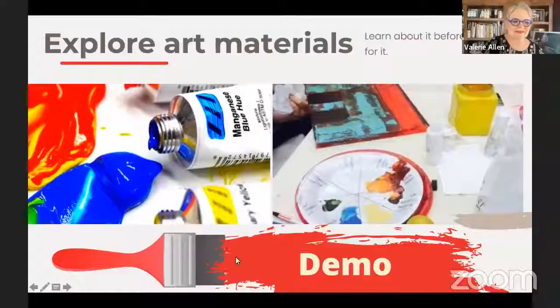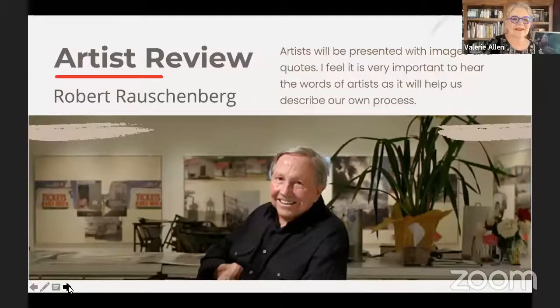Okay, so let's go back to the screen now. So here's my artist review on Robert Rauschenberg. And this is the type of review that I would do in every session of our 5-week class, because I found that when I was in college, I didn't get enough of this. In art school, I didn't get enough about hearing about current artists that were working in the day.